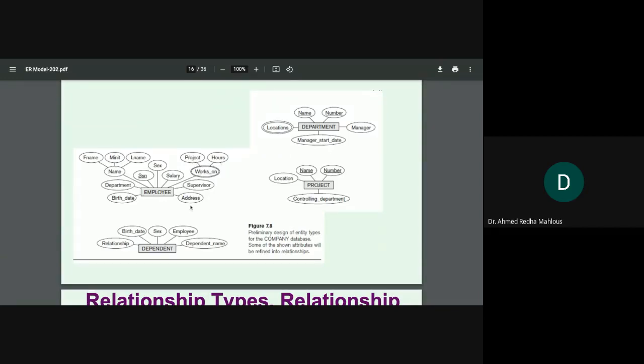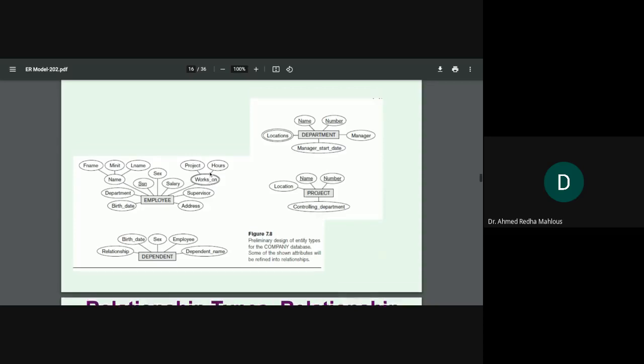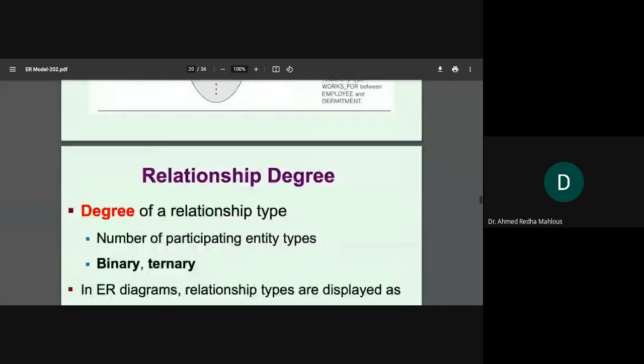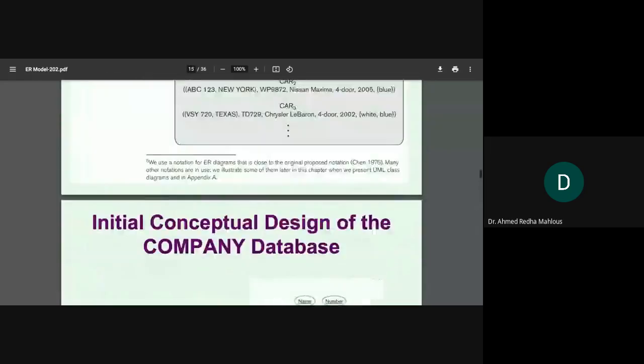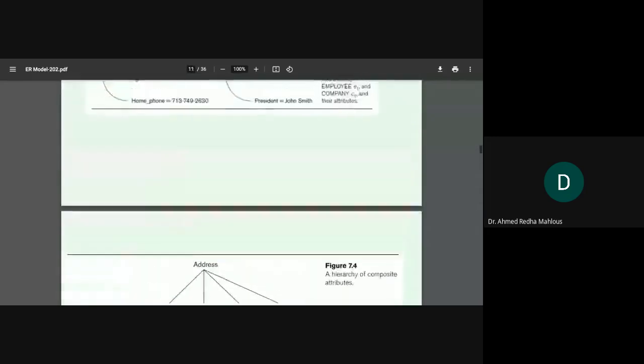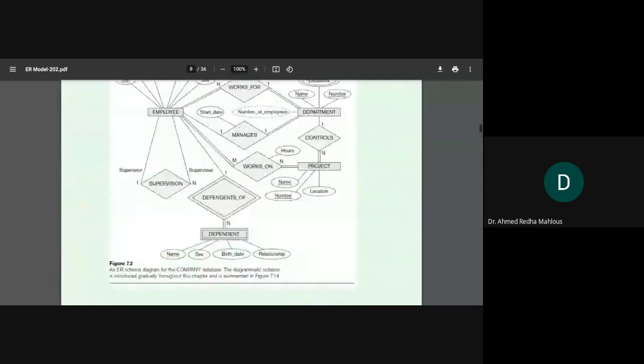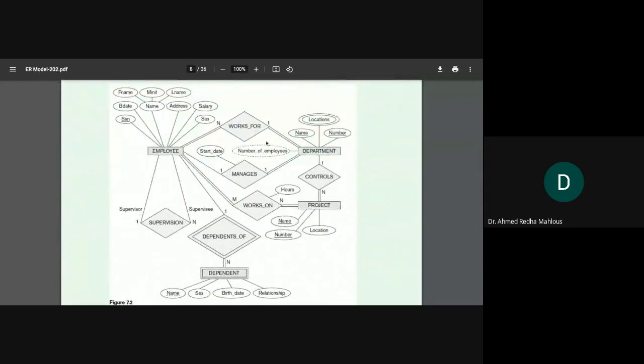But at the end, you will translate and change those attributes into relationships. This is what we did in our ER diagram.